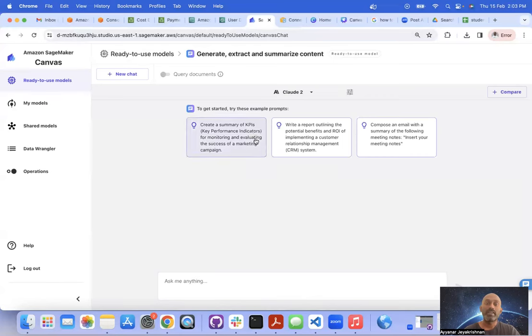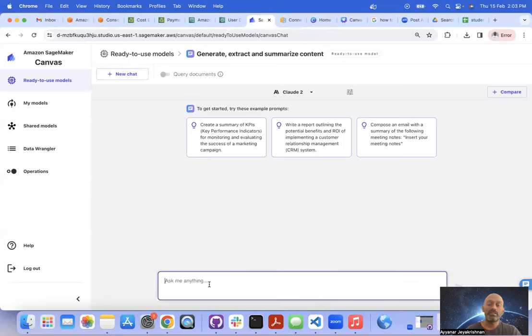Here, you can click on the new chat and say, write a blog about AWS DevOps engineer. Successful.